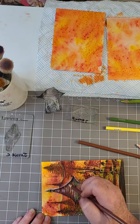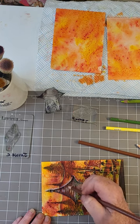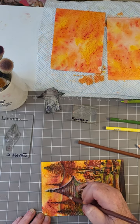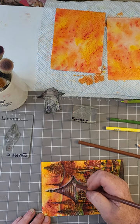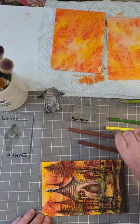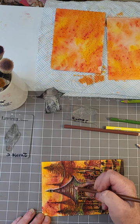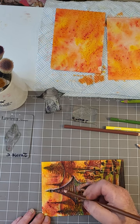So see, I'm not pressing on, just little circular motions back and forth. If you press on, you will obliterate all the black lines that you've stamped on. And then I'll have this line darker, as if that's the first line. And then my lighter brown, I'll just come into that white. As I say, really don't press on, otherwise you will end up having to redraw the whole stamp again.